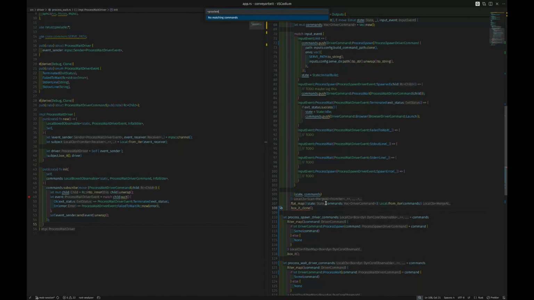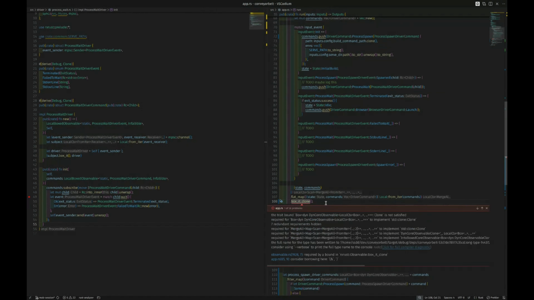F8 would do the thing. The trait bound. So it's not box dyn clone. The box is not clone. Dyn core observable local box CTX box of something we can't see.